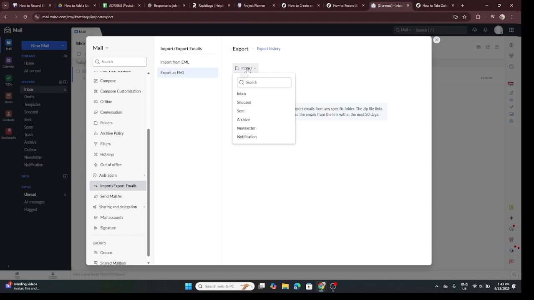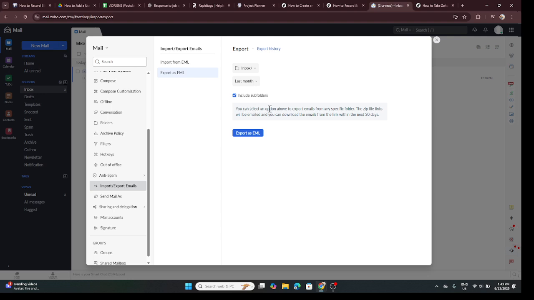After selecting your desired folder, you'll need to specify the time range for the emails you want to be included in this backup. Click on Export Date, and often people select last month as the range, yet you can adjust this range according to your preference, whether it's a few days or several months. It's a good practice to regularly update and back up your emails to ensure that the most crucial and current emails are never lost. Before finalizing the export, ensure you check the option Include Subfolders.